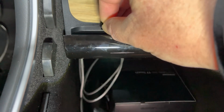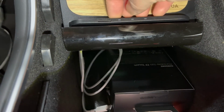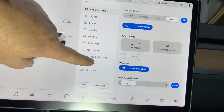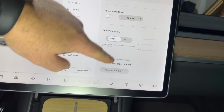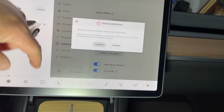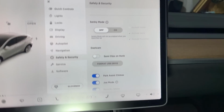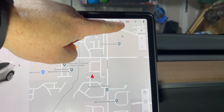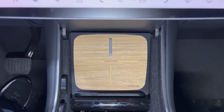All right, let's just slide that open and slide it in there. Okay, so now the USB is in there. We should definitely check and see if it recognizes it. Let's go ahead and format. And we're done. There we go. Now we should, yep, there we go. Camera is now showing available, so we're covered there. I mean, that's pretty much it. That took me all of 5 minutes to do.